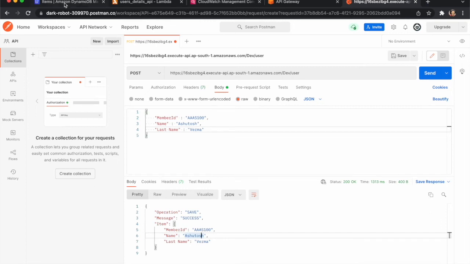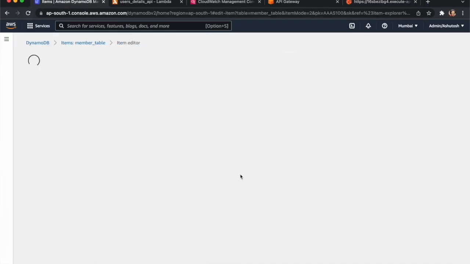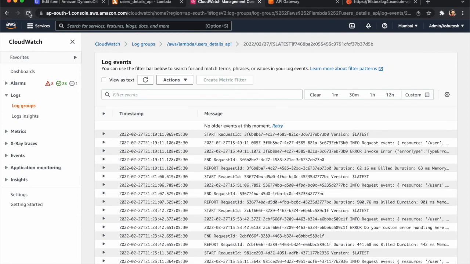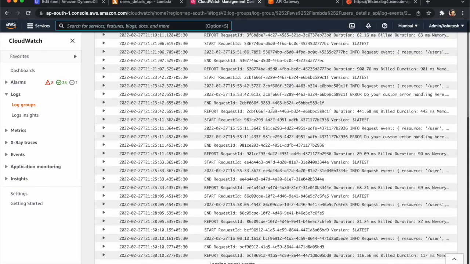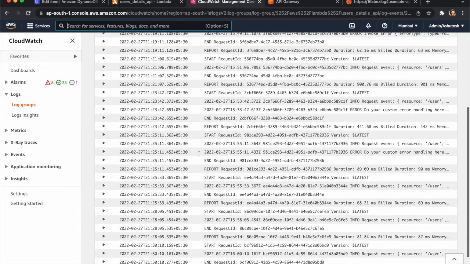You can go to our DynamoDB and just refresh this table. You can see our data is now saved: member ID, last name, and first name. In CloudWatch, you can see the response. We need to search by timing.